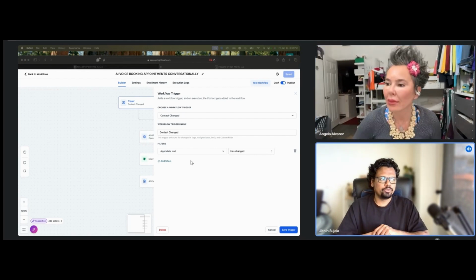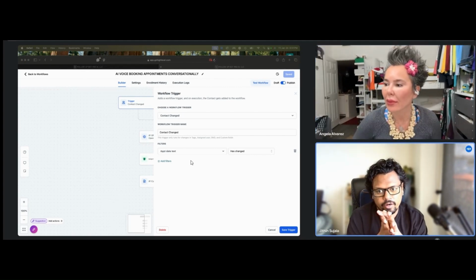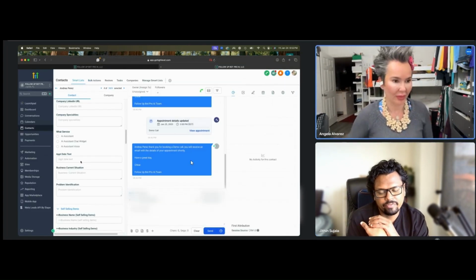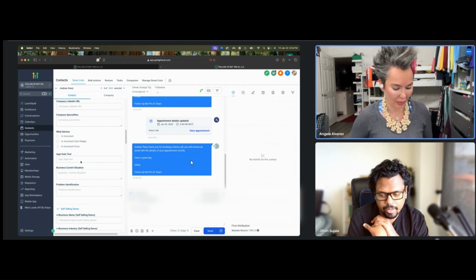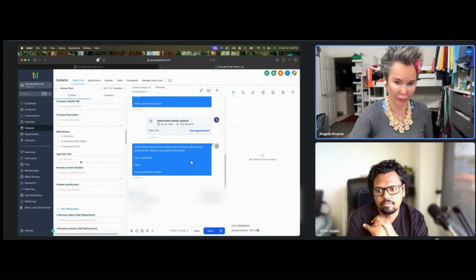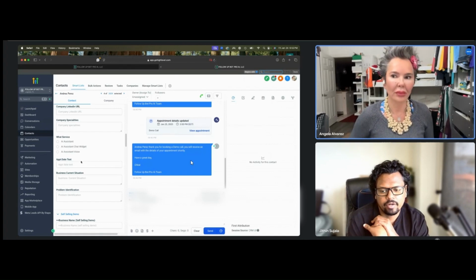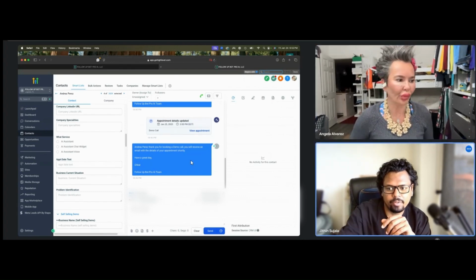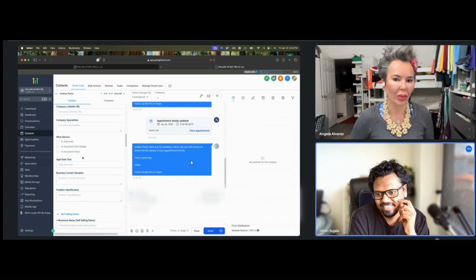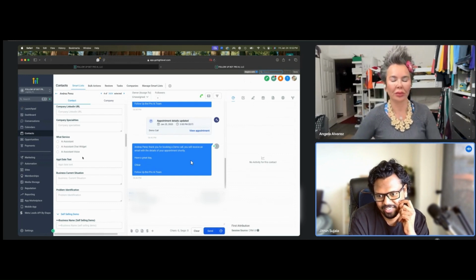So now let's go to your contact record, the one you just tried. Yes. Control F to find. I'm on a Mac. Command F. Yeah. And try app. Yeah, there it is. App text. It's already there. Oh, yes. There you go. Yeah.